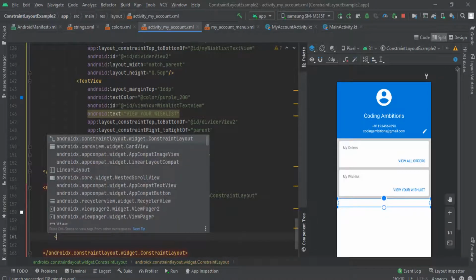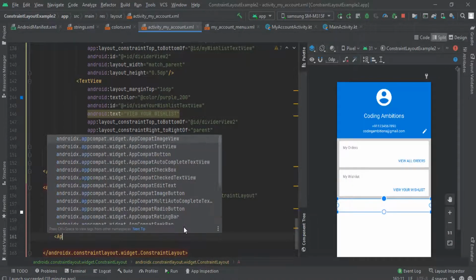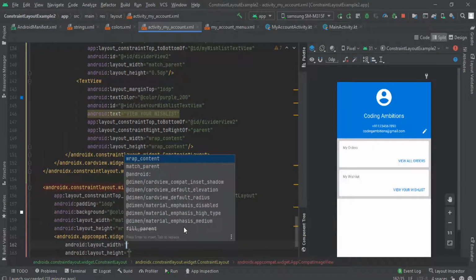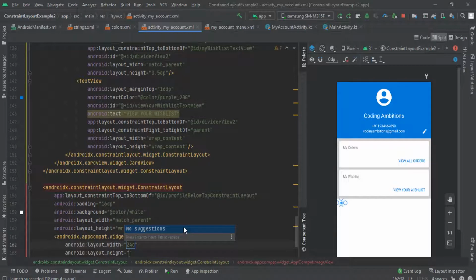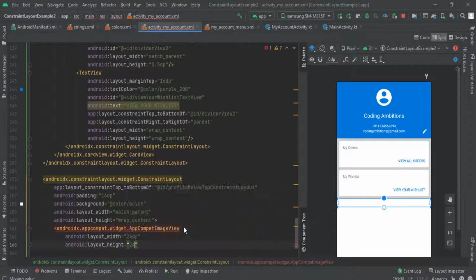And now we will use an image view there. For the icon, width should be 24 dp and height again should be 24 dp.